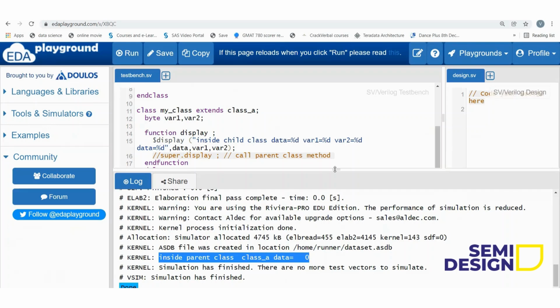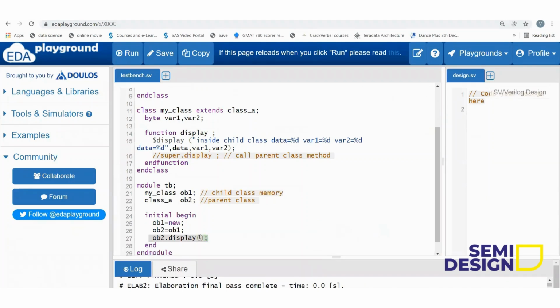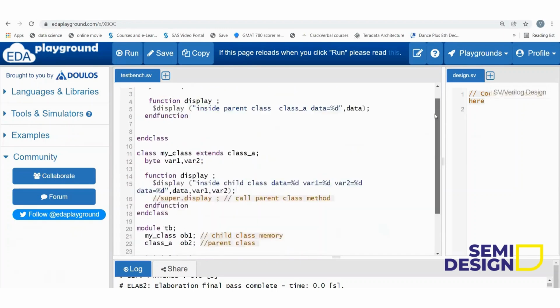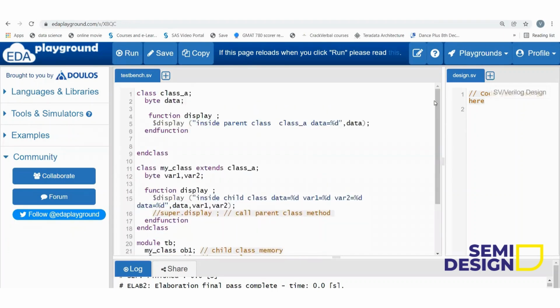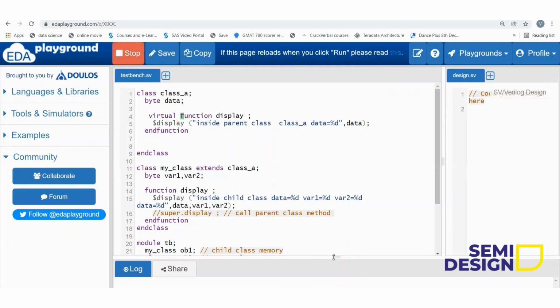Even if I am doing the class assignment, which means they should point to the same memory, it is still calling the parent class method. If I want it to call the child class method, then I have to use the virtual concept here. If I write the virtual keyword, then instead of the parent class, it will call the child class method.